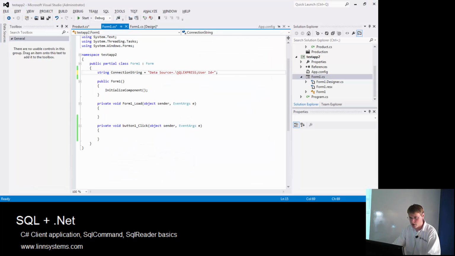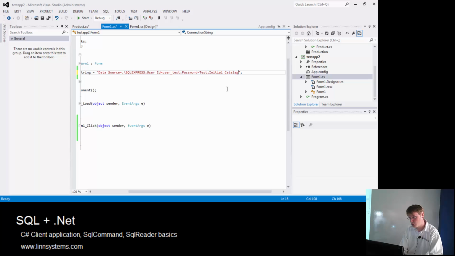Let's jump back to our C# application, and here we're going to put user test, password is test, and the next thing is initial catalog.